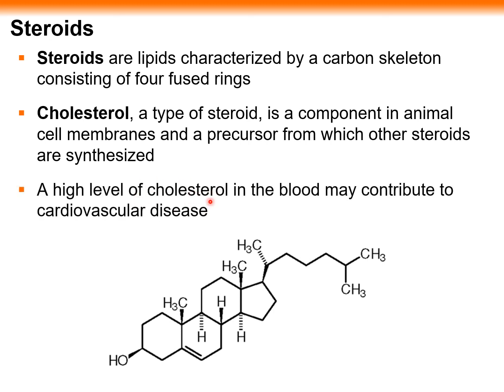Problem is, and we can make cholesterol on our own, we don't need outside help, but in our Western diet, because we eat a fair amount of meat and animal products, the cholesterol shows up, and if we have too much of it, your body ends up accidentally or otherwise shunting it to places where it coagulates and forms plaques inside things like your blood vessels, leading to cardiovascular disease. There are different types of cholesterols. We're not going to go in there, but you should be able to recognize a fat, a phospholipid, and a steroid.